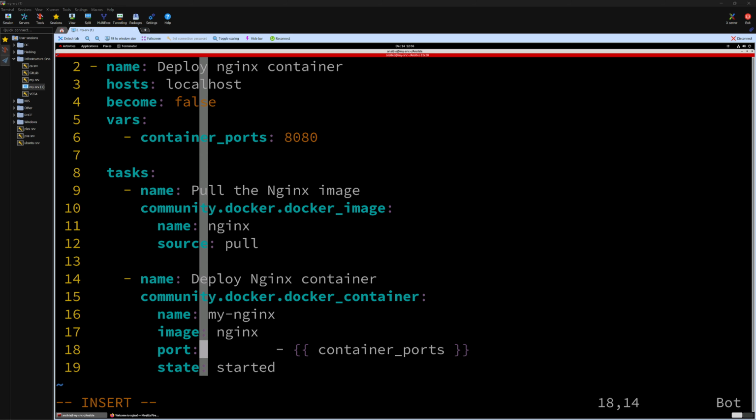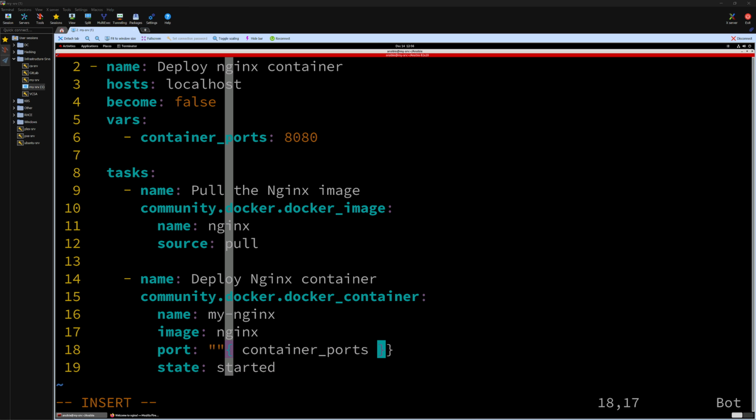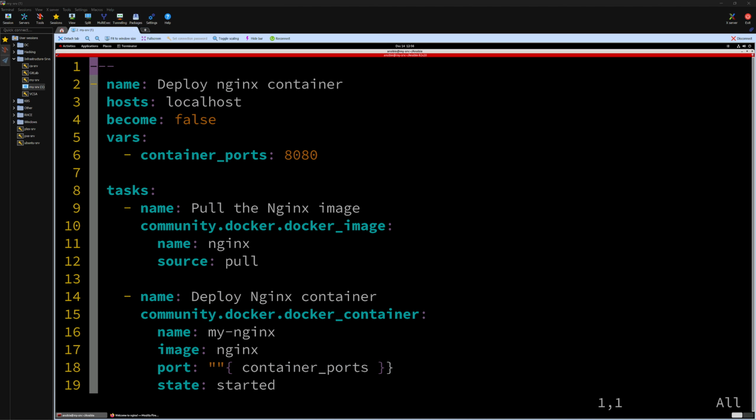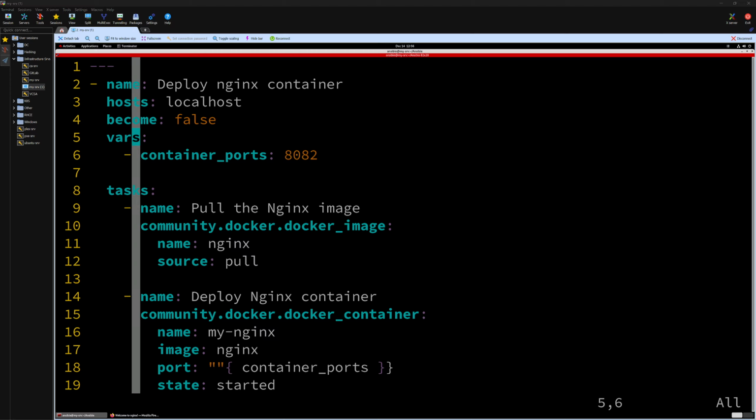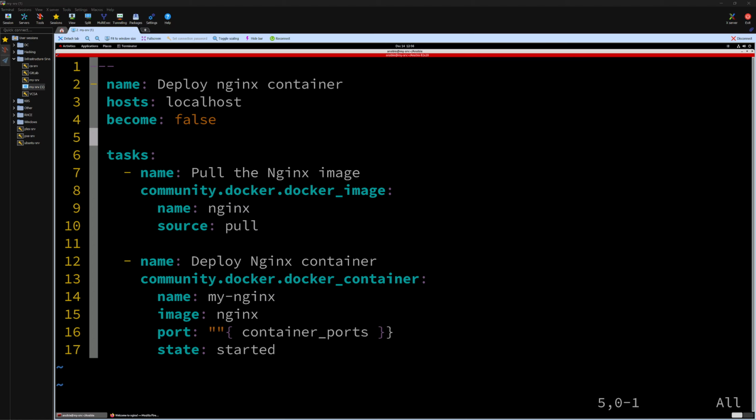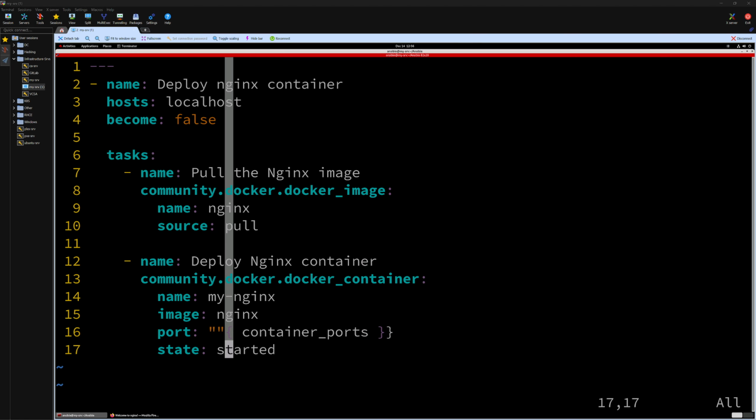And actually this will be like this, right? So that way every time you want to rerun this, you only have to update this section right here with a new port number. So we can do 8081, and then run the playbook, 8082, run the playbook, and so on. Or you can actually call the variable from the actual command line. There's multiple ways of doing it. That was just one way of showing you how to do that.